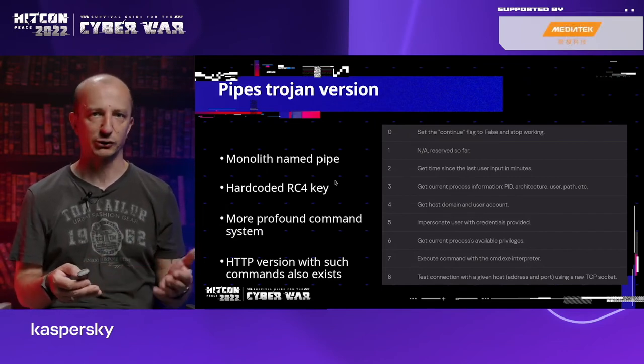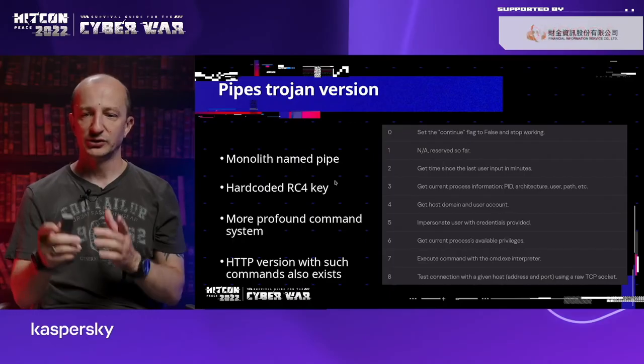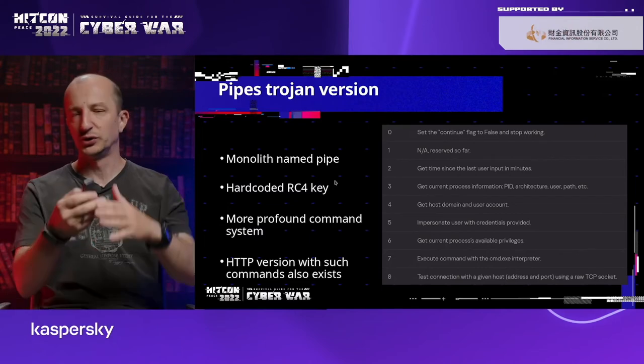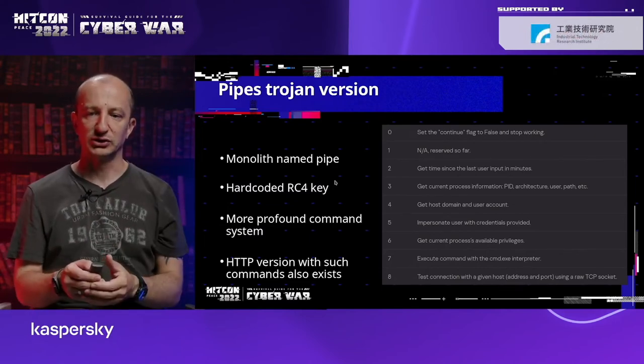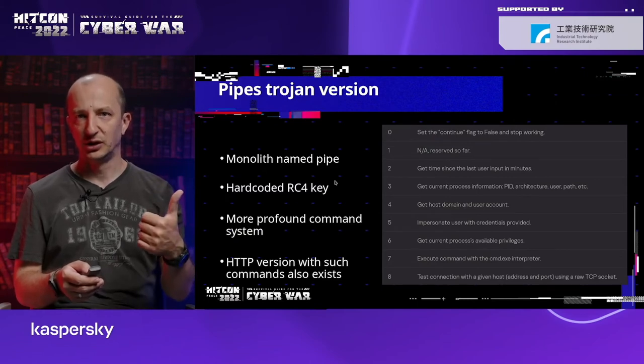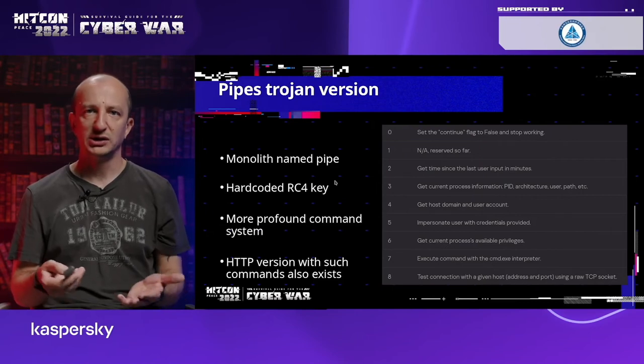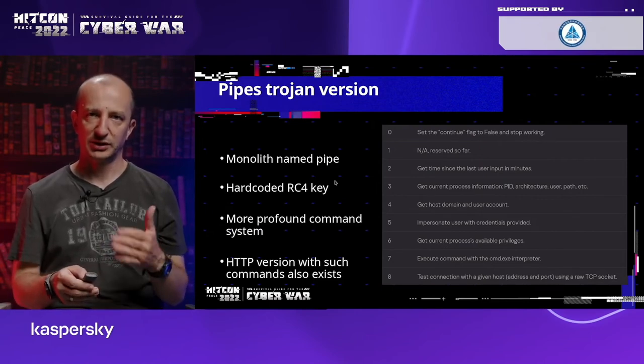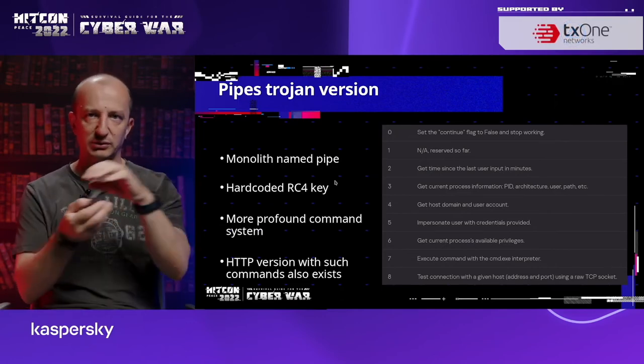I wouldn't expect it to be hard coded for all cases, but the RC4 key for the binary files, the blue team would observe in the infrastructure the name of the pipe, and the RC4 key would be hard coded. But I would expect that on the developer's side it could easily be changed with a graphic user interface constructor to another name and key. And the command system is really profound, dozens of commands. I couldn't fit them all on a screenshot, but on the previous slide, it was dozens of commands, nothing more. Here there are many more of them, but as I mentioned, the commands could migrate between the different versions.